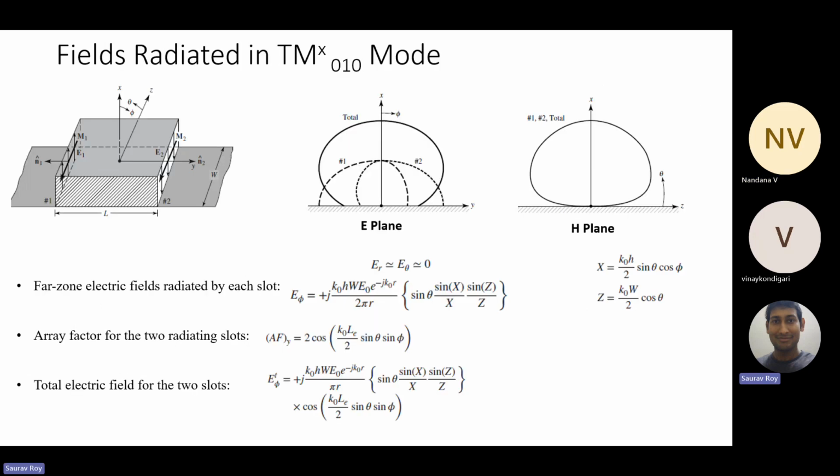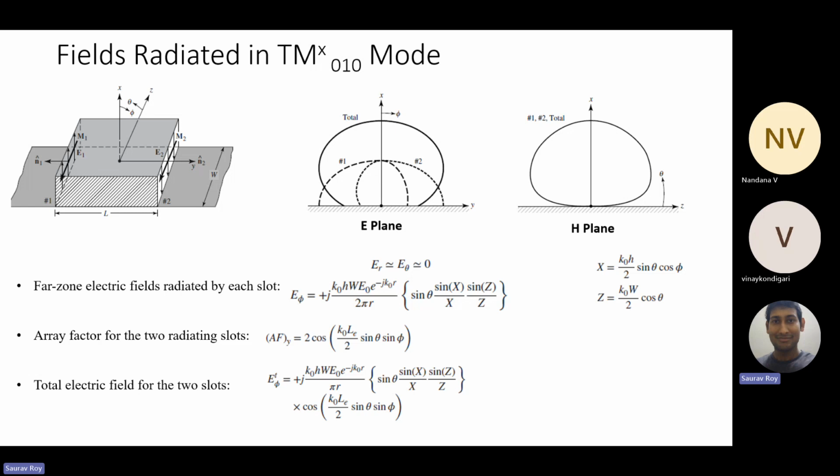Okay, now you see how these radiations are calculated. Because of these two slots, I told you, right? Any aperture antenna, you can actually calculate from these electric fields. These are the equations you can find in the chapter. It is as if there are two sources acting like an array, M1 in slot 1 and M2 in slot 2. There are two radiating slots, so for those two, you can have an array factor. This array factor, AF, is the formula for that.